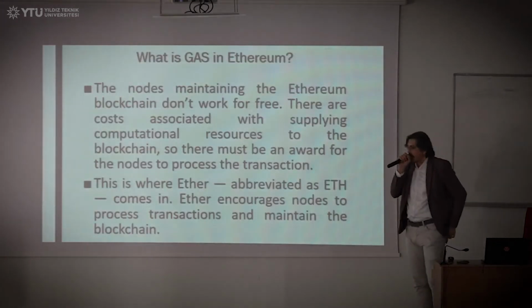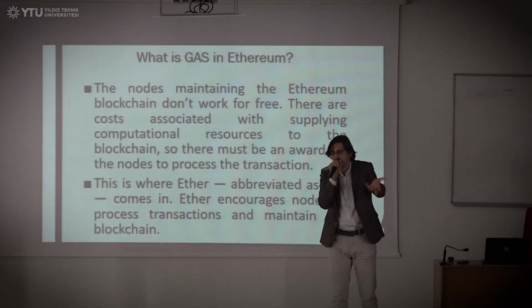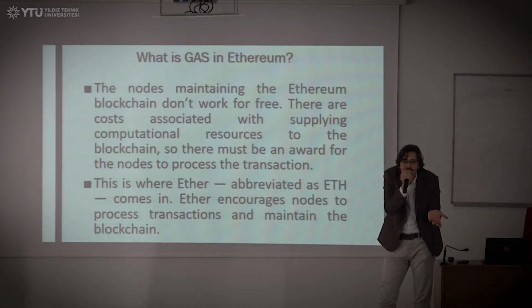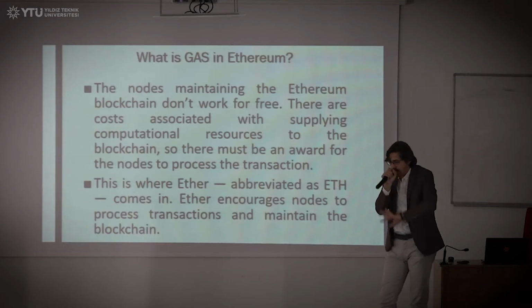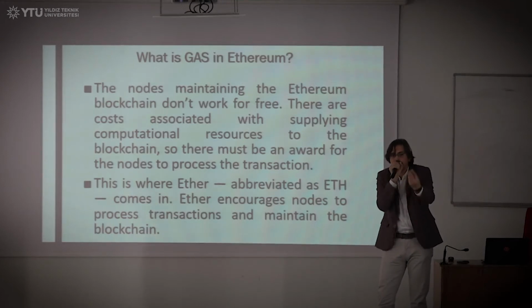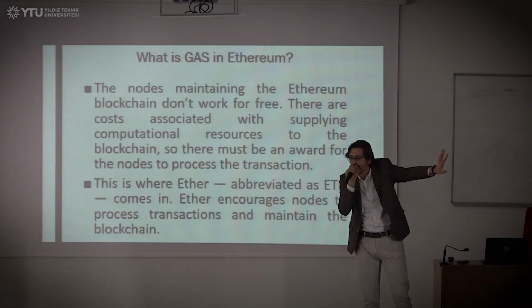Because the owners of the computers that are spread all over the world don't do it for free. They do not work for free. They do not spare their computers for Ethereum to run for free. They want money. They need money. That is rule number one of the open market, okay?